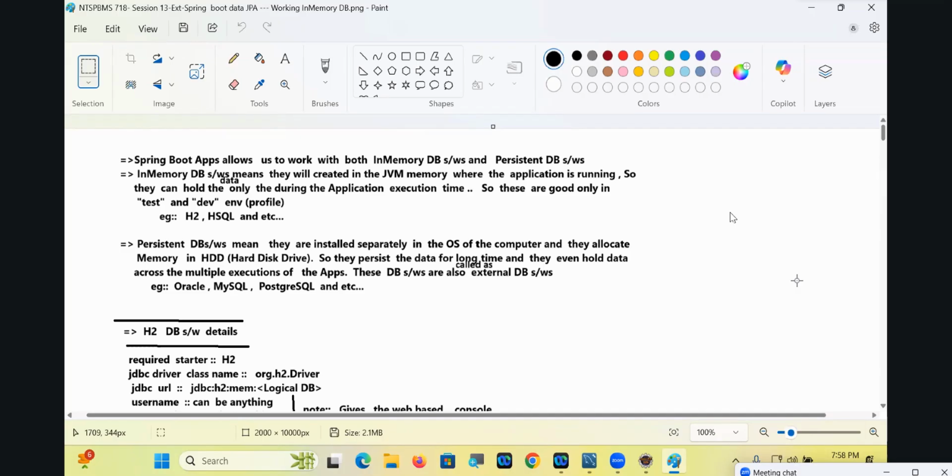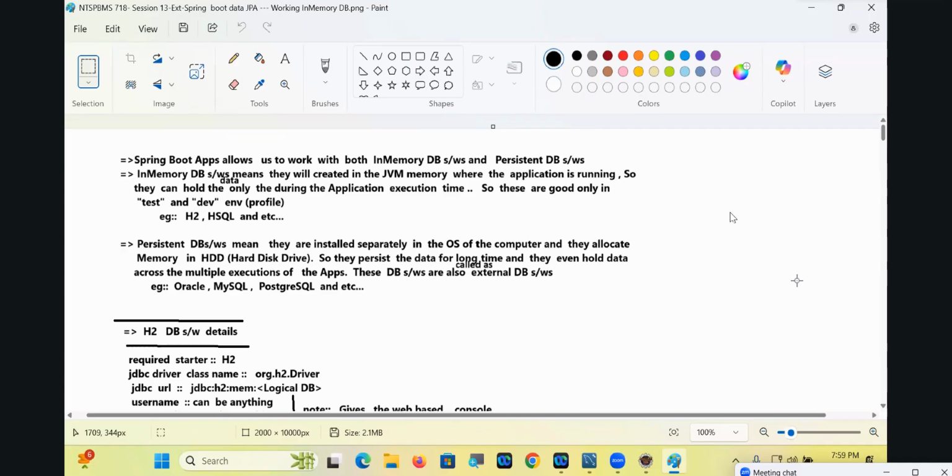Not possible. If it is Spring Boot, we have a beautiful concept, H2, which is nothing but an in-memory database. Along with application startup, the database comes. When you shut down the application, the database goes.